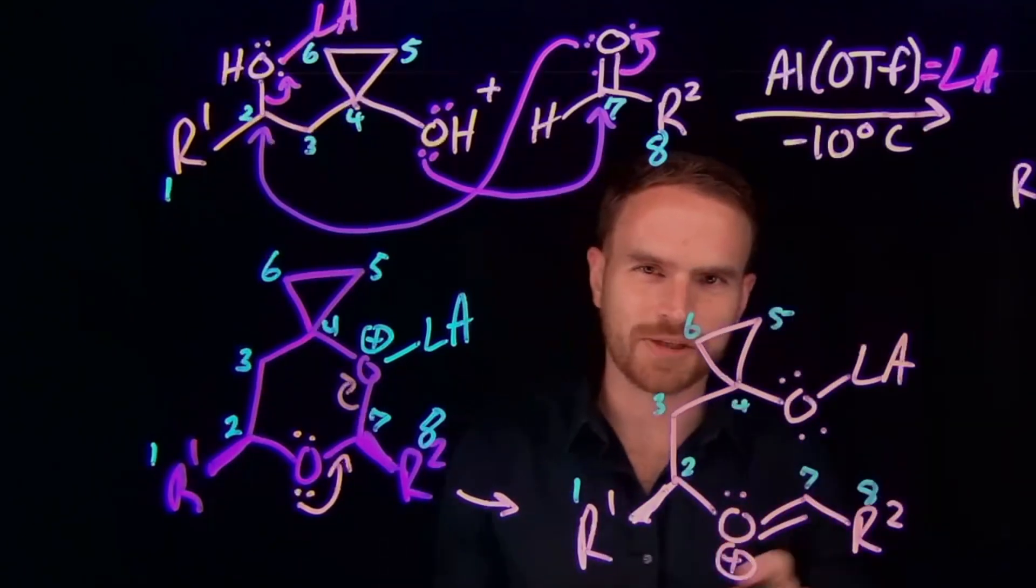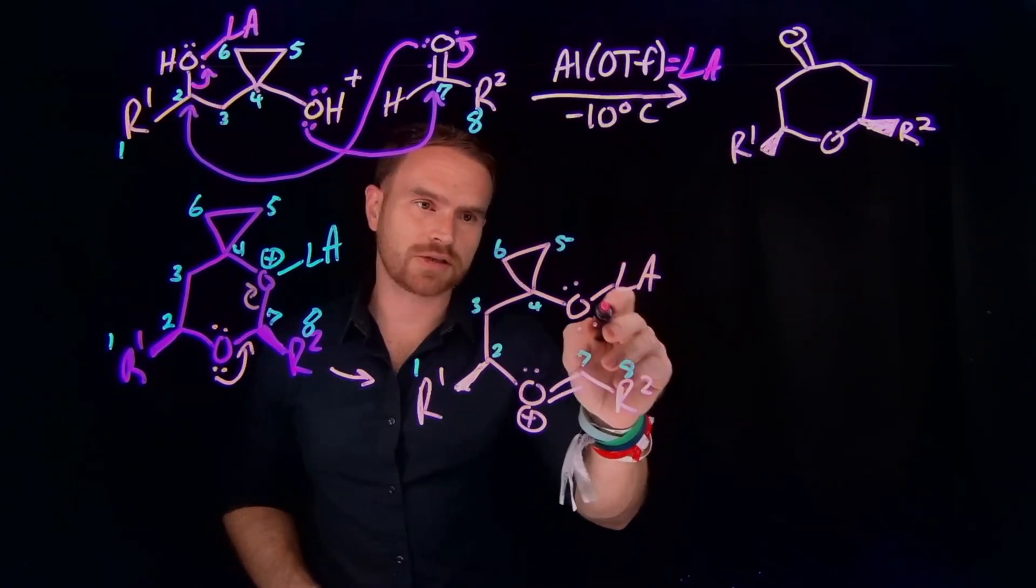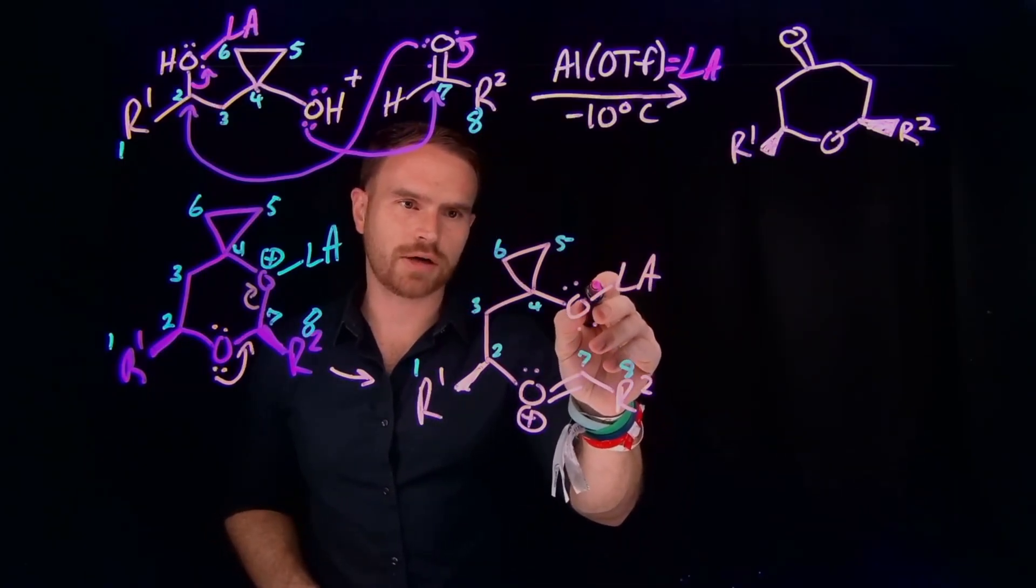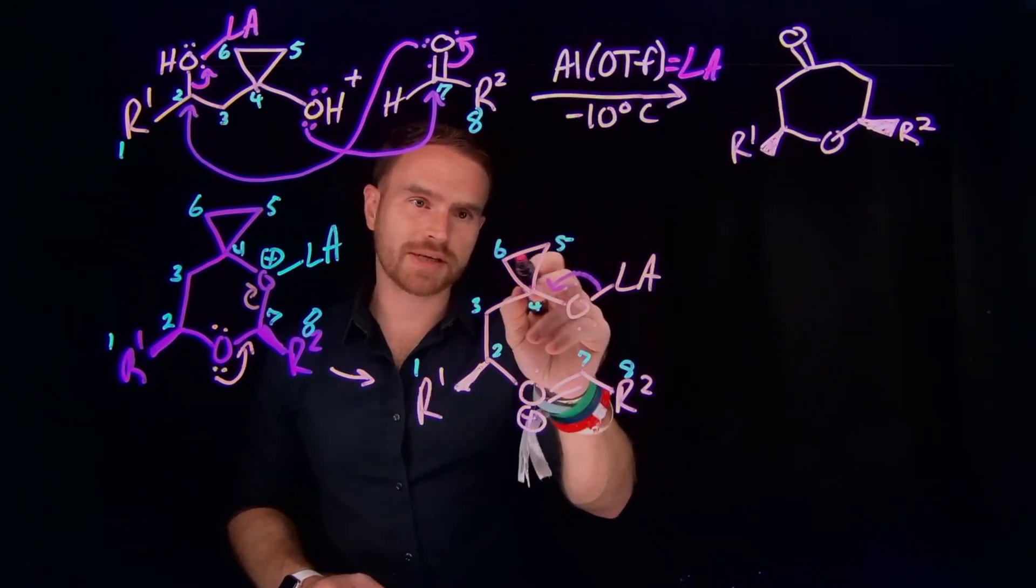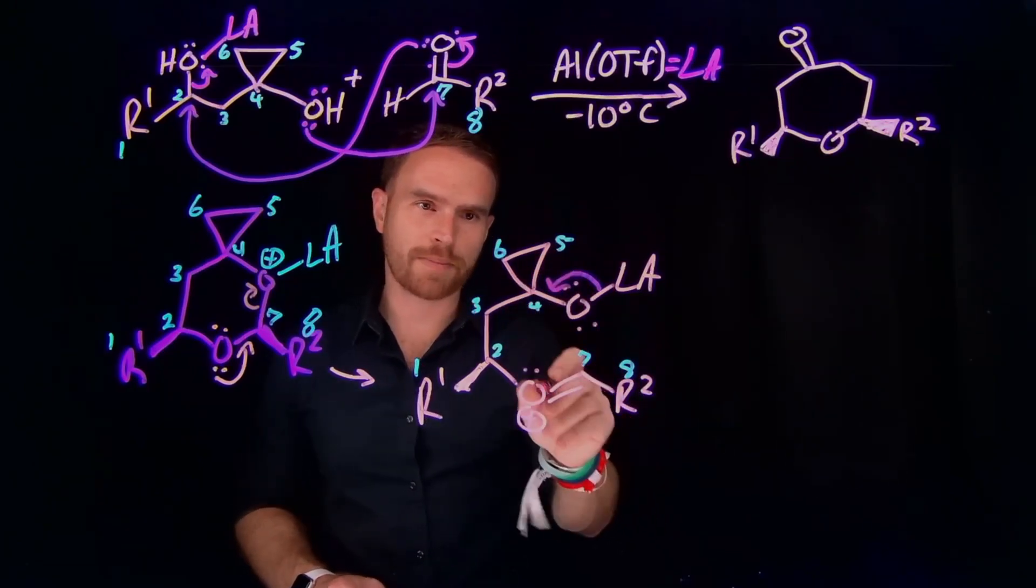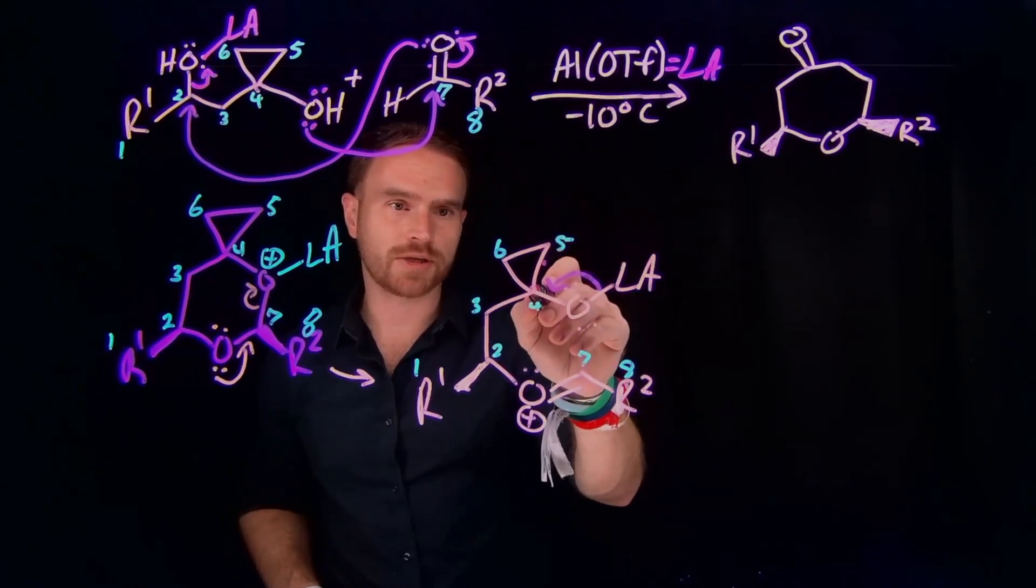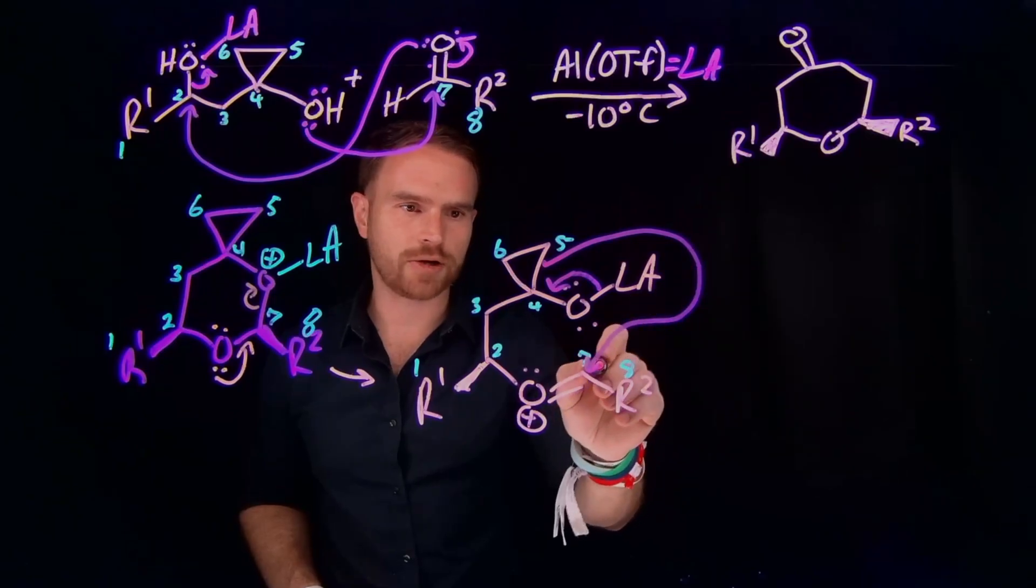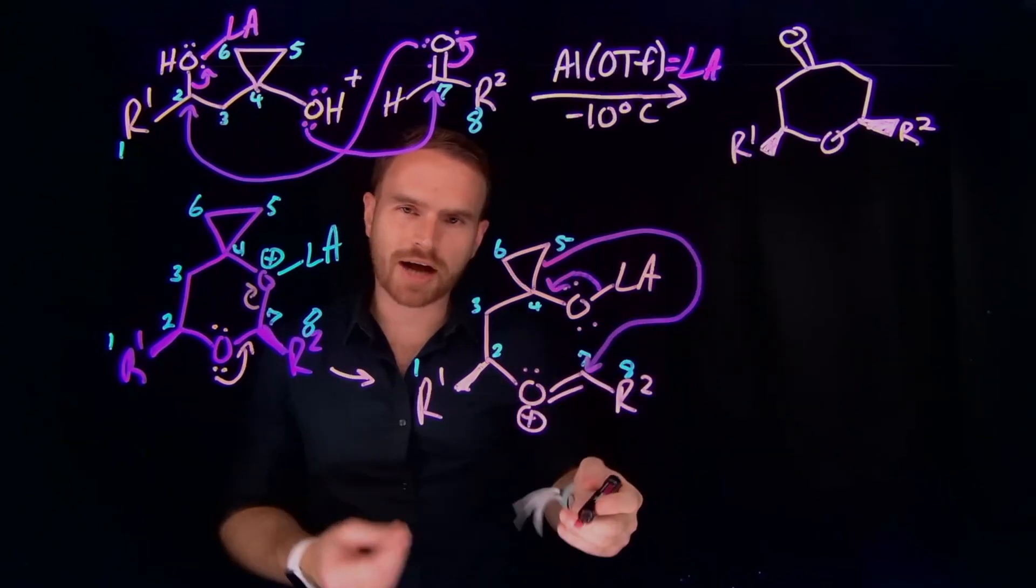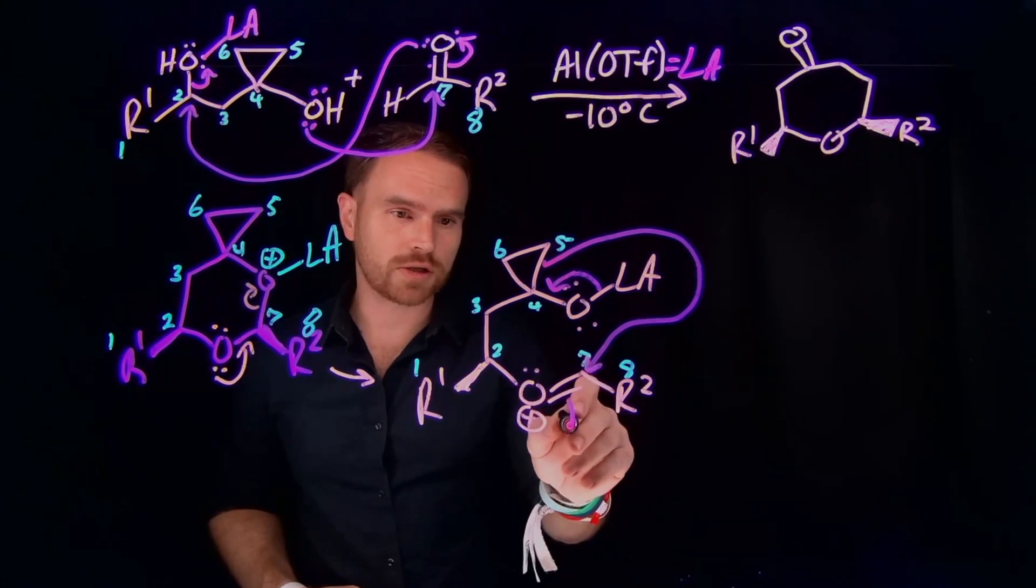So the next what will occur is this Lewis acid will dissociate and that will cause these electrons to come down between the carbon and oxygen which is actually going to open up this cyclopropyl ring so this strain three-membered ring can actually open up now and these electrons that were previously located between carbon 4 and 5 will actually come around and attack this carbonyl carbon with the positively charged oxygen because it's going to be very electrophilic at that position and this is also going to open up these pi electrons to being located on the oxygen which ends up making it neutral.